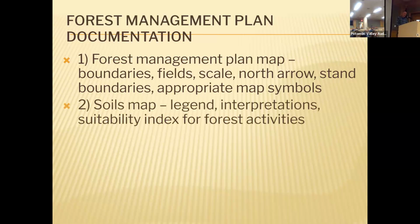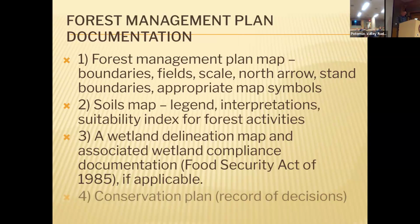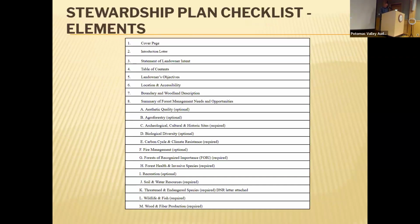The number one thing I say to control the deer is shooting them, unfortunately. Herd control. All right, so you're talking about maps, and the NRCS wants you to get involved in the wetlands delineation, and if there's a conservation plan, maybe they've done, if it's part of a farm, then too. I think the conservation plan they're talking about is a past record of what was done.